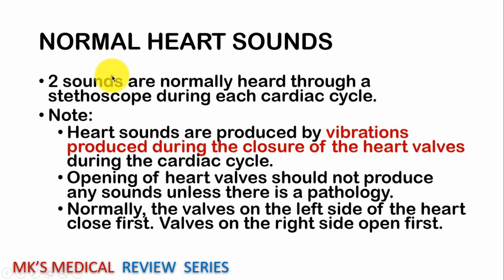So there are two sounds that are normally heard through a stethoscope during each cardiac cycle. And remember that the heart sounds are going to be produced by vibrations that occur during closure of the heart valves during the cardiac cycle. Opening of the valves should not produce any sounds unless there is a pathology. Then normally the valves on the left side are going to close first as compared to the valves on the right side, and the valves on the right side are going to open first as compared to the valves on the left side. So those are the normal principles that you should keep in mind that I have already explained.